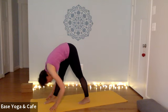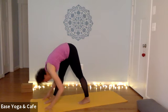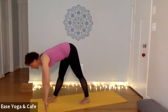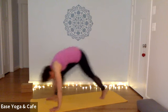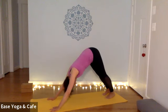Holding here a little bit. Every exhalation, an opportunity to fold a little bit deeper. And inhale, lifting up halfway. And then place the hands down, stepping back to downward facing dog.